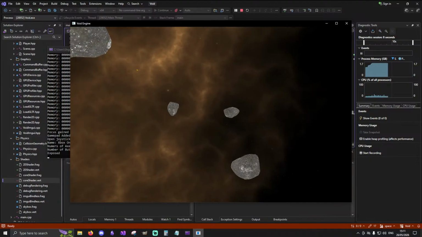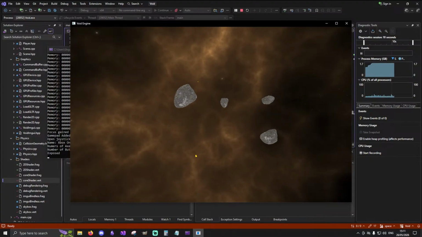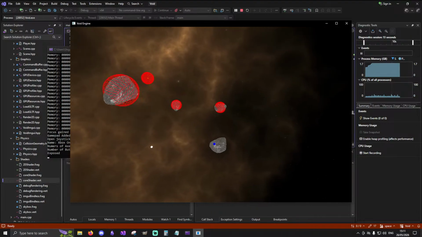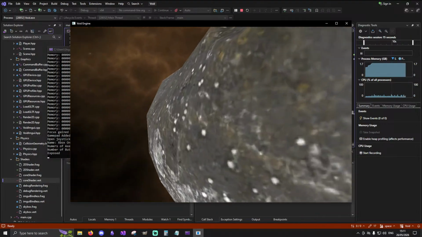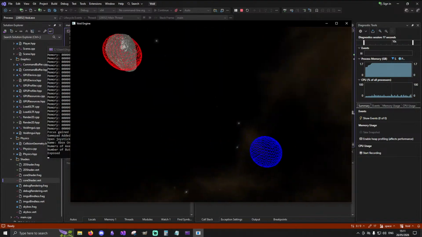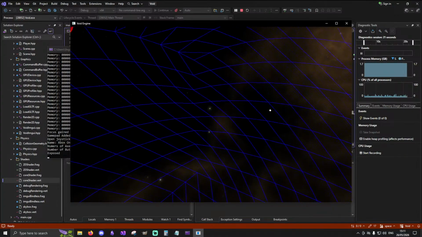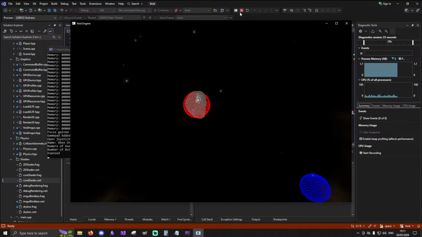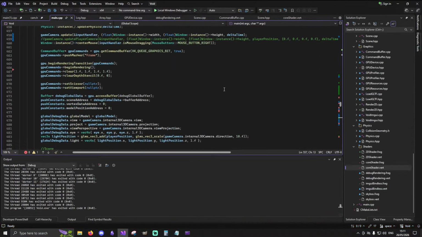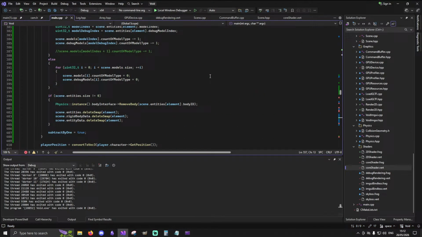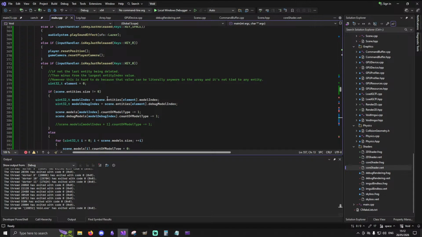No, the duck. That is instance 0, right? Whoops, 1. And we have that. What has been deleted? This has been deleted. Why has number 1 been deleted? That's the confusing part. Because I'm trying to delete instance 0, which I believe was the player.